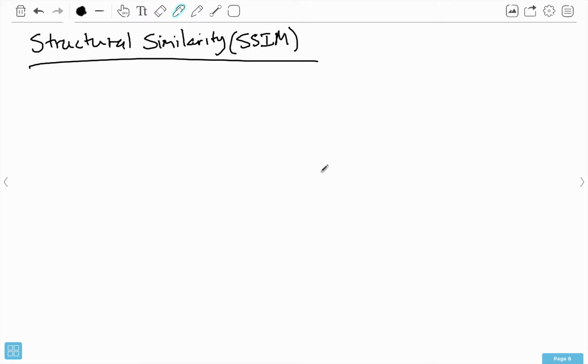This is different to how humans perceive images, because we don't look at two images and compare all the pixels of the images. We look at the images in a more holistic sense. This is what structural similarity is trying to capture: when humans look at images more holistically, structural similarity tries to capture this using statistics.